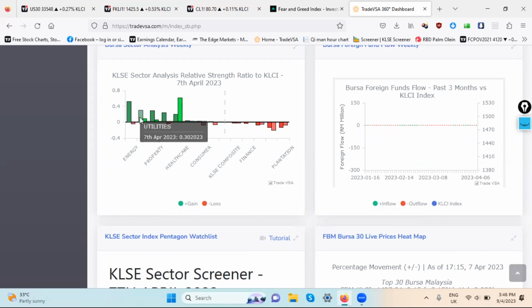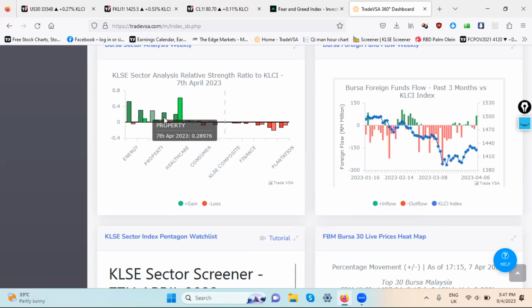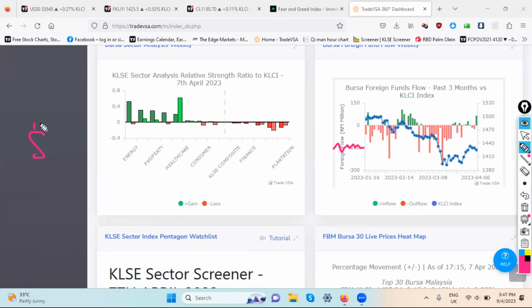coming in, and also you can see here utilities, property, and also industrial are quite picking up. Okay, because in the middle of the year is the highest for industrial activity. Okay, but health has already reduced. Okay, because actually in Malaysia the money overflows around the sectors. Okay, so the bank sector had a crisis, then they went for gloves. Okay, they went for gloves. Now after gloves, suddenly oil and gas got news coming in, okay, so I guess they then go for oil and gas. After that we might see what type of news they will be circling around, okay.